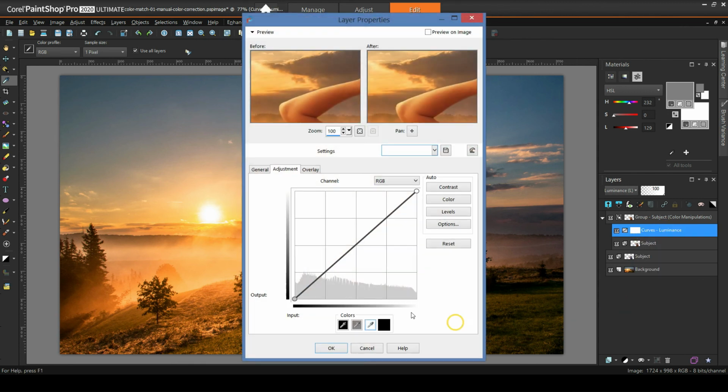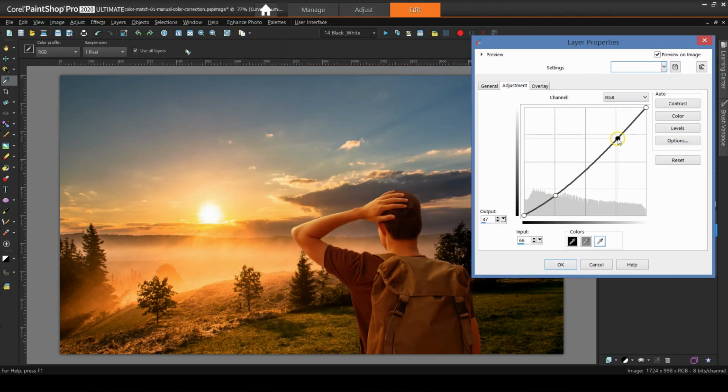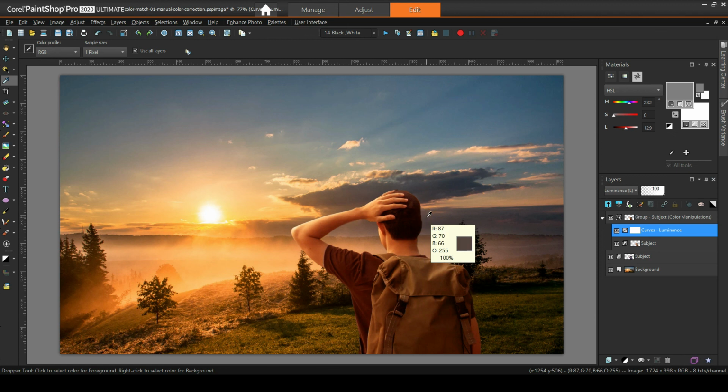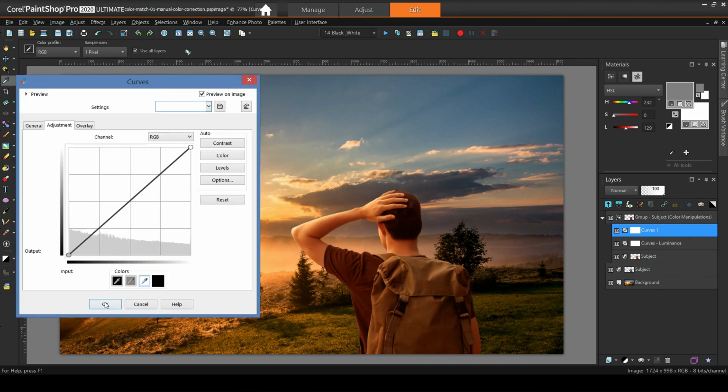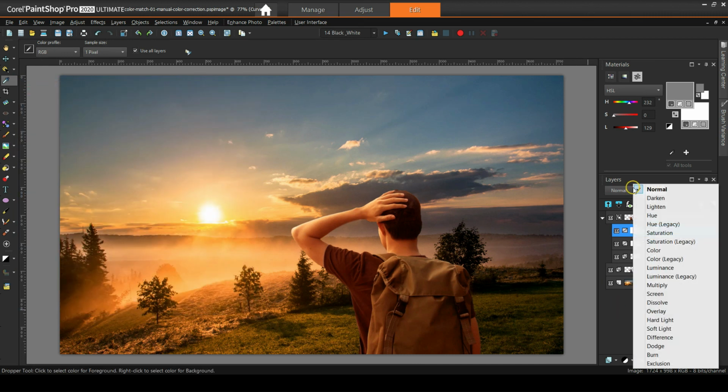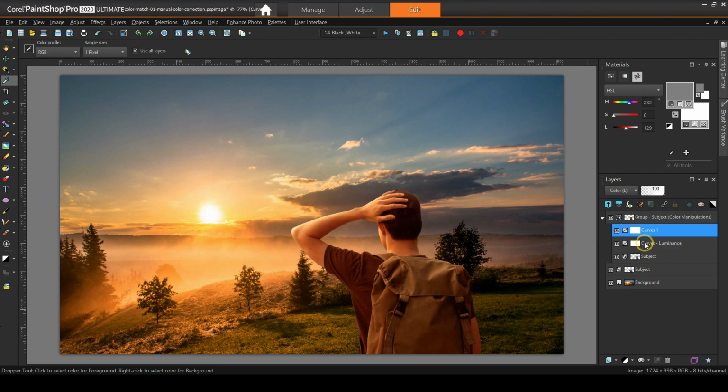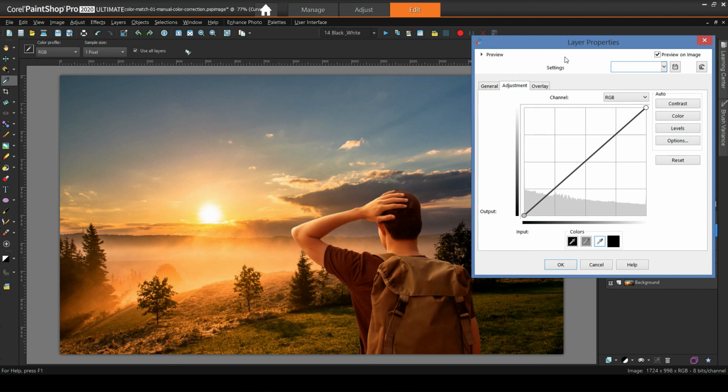In the manual color correction section, we explained the concept behind the S-shaped curve. So I'm speeding up the video to save us time. Much better now. On a second thought, it looks a little reddish. I'm going to fix it by adding another curves adjustment layer, but this time setting it to color legacy blend mode. So it affects just the color, not the lightness. Upping the greens just a bit in the mid-tones is all it takes for this example.